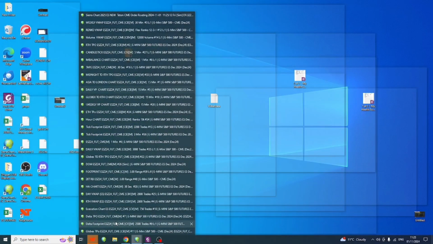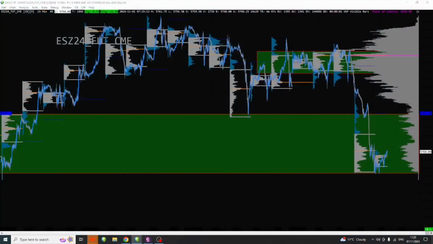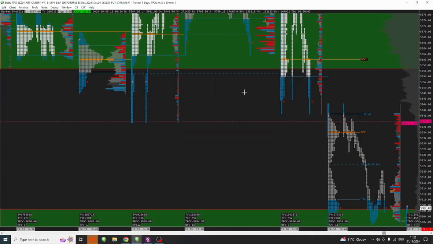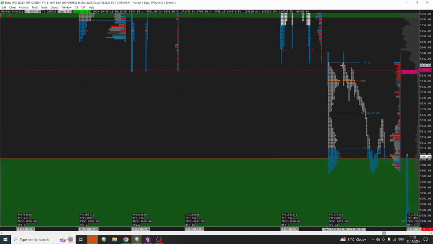Right, so looking at the delta, you can see, so overnight, following that session, as I said, I didn't want to sell against this until we took out that low. Now after we took out that low, there's just been nothing but pure selling into this previous composite. Now this is the overnight session, Globex, whatever you want to call it. Now here, Globex closed down here, so we had that retest, we tested that edge of that distribution, we had a rejection.